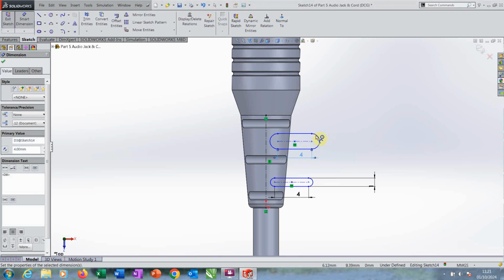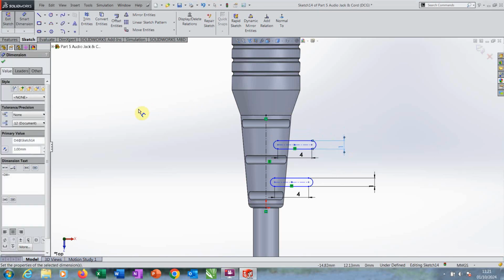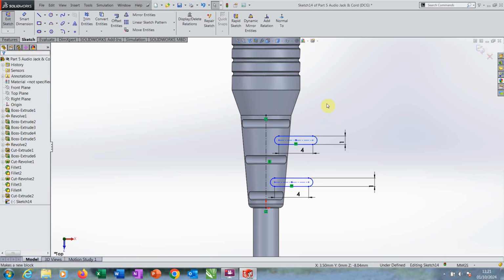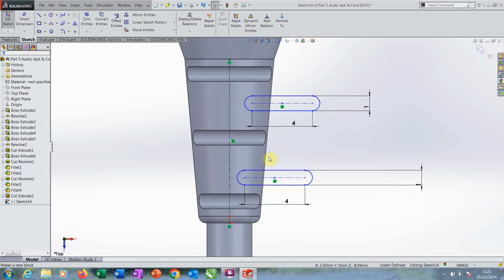So 4, 1. Okay. Right. So just give me a minute there just to get the dimensions that I have.